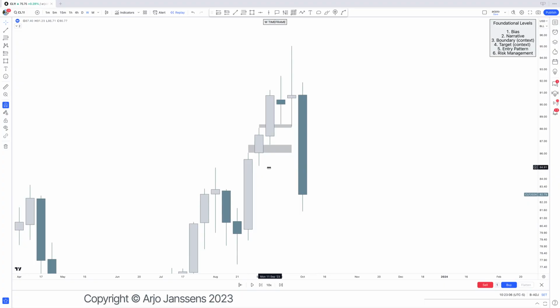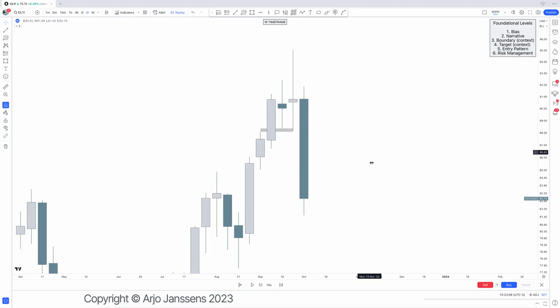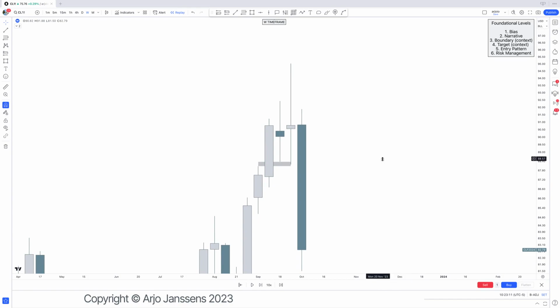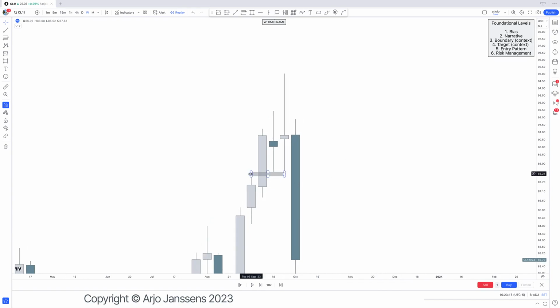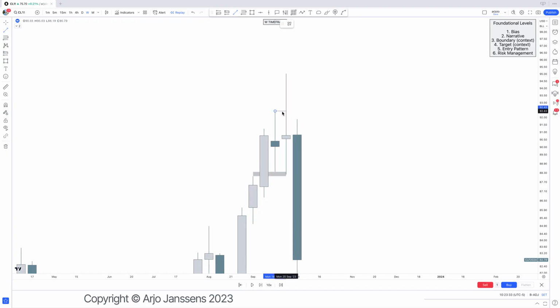Now, that is not something you could have known right now, but the important part is, again, understanding that context and why we see this move lower as well. So here we had this weekly fair value gap right there. So that is why I marked out that weekly fair value gap and not the lower weekly fair value gap right there. So this weekly fair value gap in itself is what? All right, that is a discount rate that can push price higher towards the new context high, which is sitting right there, which is the target. All right, bias, narrative, boundary, target, all done right there.